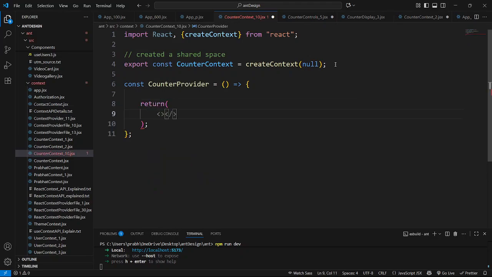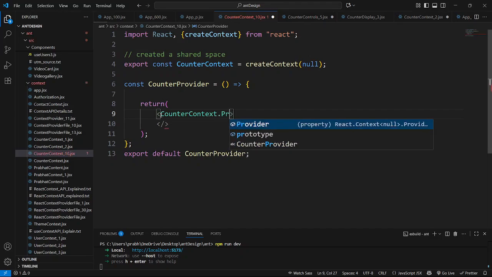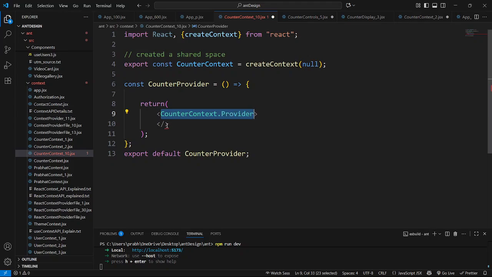Then export default, and give the component name as well: counterProvider is the component name. Now I'll copy counterContext and paste it here dot Provider, and close this. Now we will give the value prop as well, and this is an object.